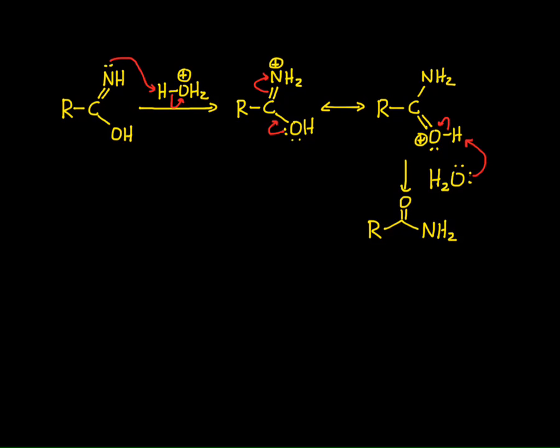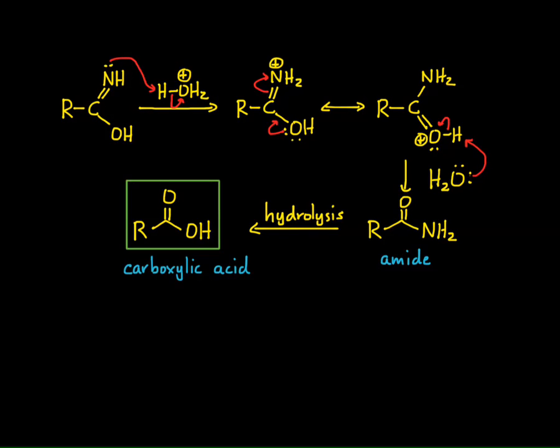So nitriles get hydrolyzed to amides. And of course, notice I'm also regenerating my acid, my hydronium ion catalyst. The water gets protonated to generate the hydronium ion. And what do we know about amides in aqueous acidic conditions? That's right, they get hydrolyzed. And so that hydrolysis is then going to produce our carboxylic acid. So nitriles go to amides, and the amides go to carboxylic acids in that hydrolysis.